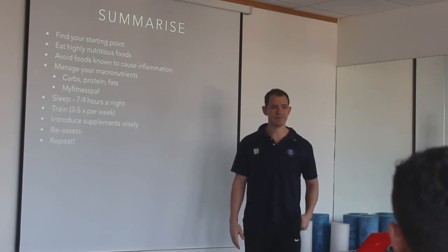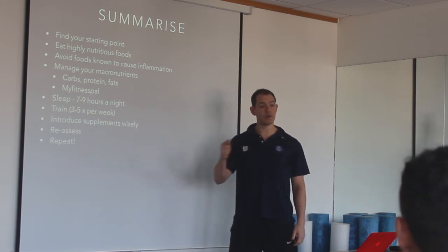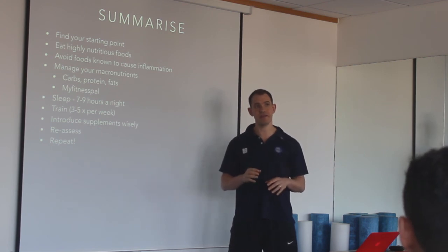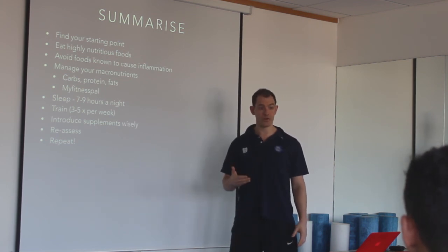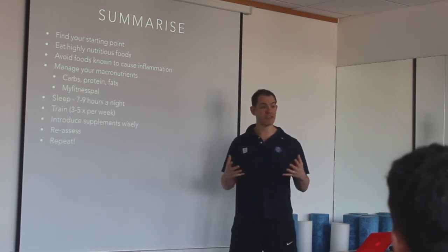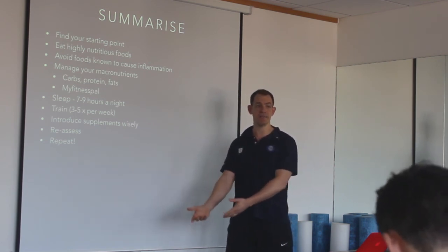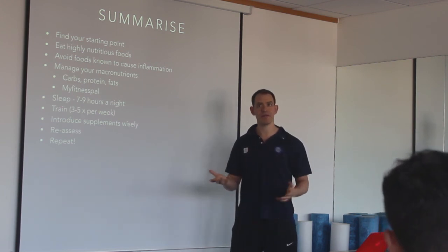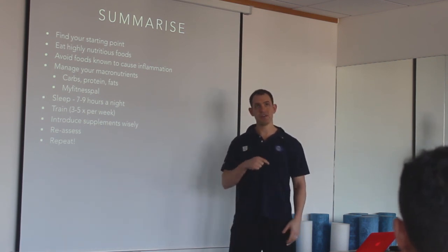When you say train, is it any type of exercise, or do you actually mean weights exercise? Interval training is the best for fat loss. If you haven't got access to weights, I think as you get older it's quite important to do weight training anyway, because muscle tissue mass is strongly related to diseases and stuff like that. People with lower lean mass tend to be more susceptible to certain types of issues, whether it's insulin resistance or being diabetic or something like that. So I would say always go resistance training.